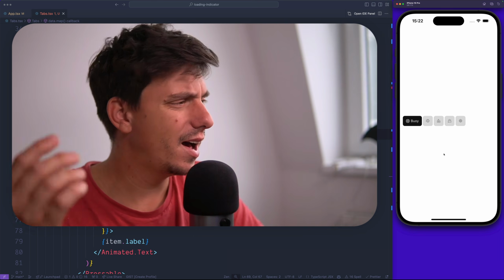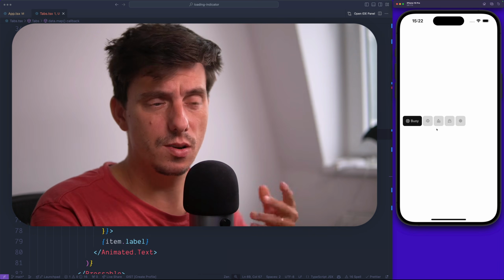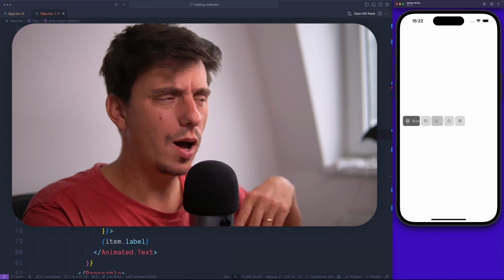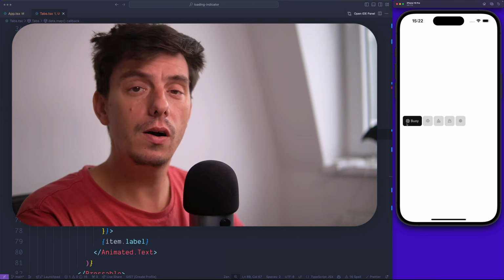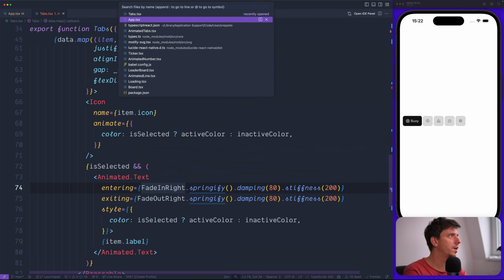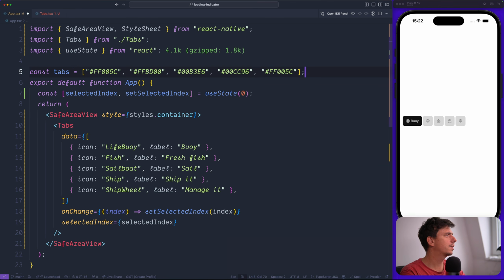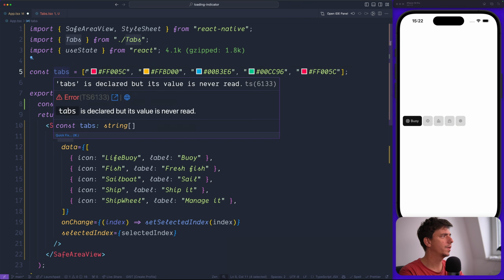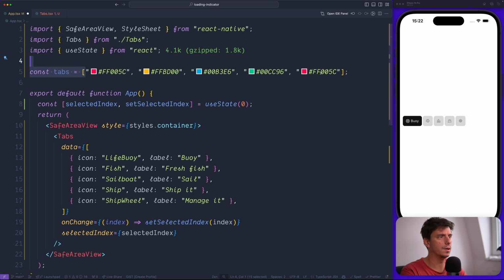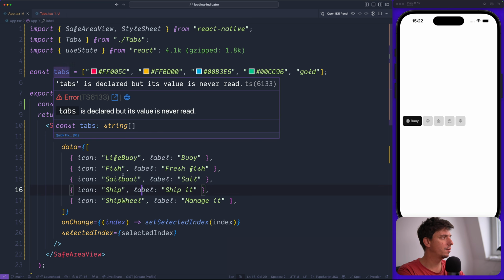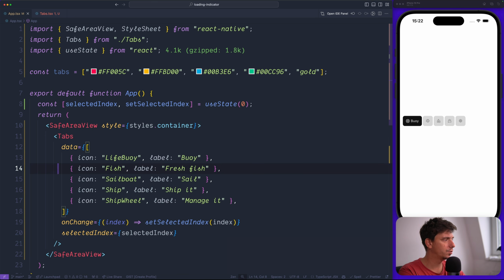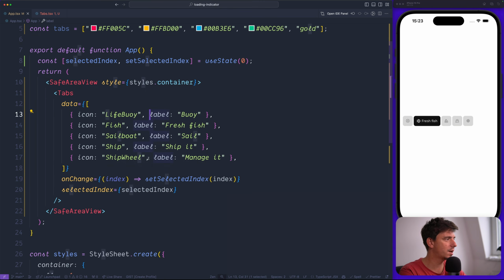You might say, oh yeah, okay, Catalin, but this is a really nice animation, but I would like to have a real life scenario here, you know? Okay, yeah, let's do it now. Let's go back to the application, okay? Create here a constant. I'll say tabs, you know? I'll say it's a list of colors. And for each individual tab, whenever you are pressing on those buttons, I would like to animate a container or any component underneath. So let's start by doing that.